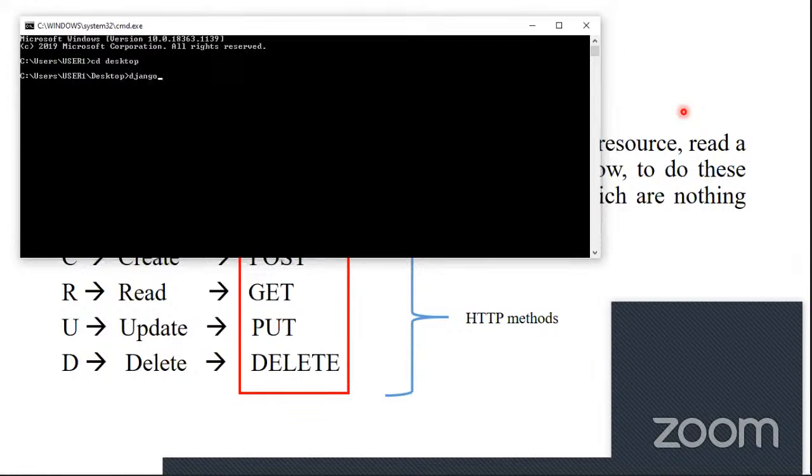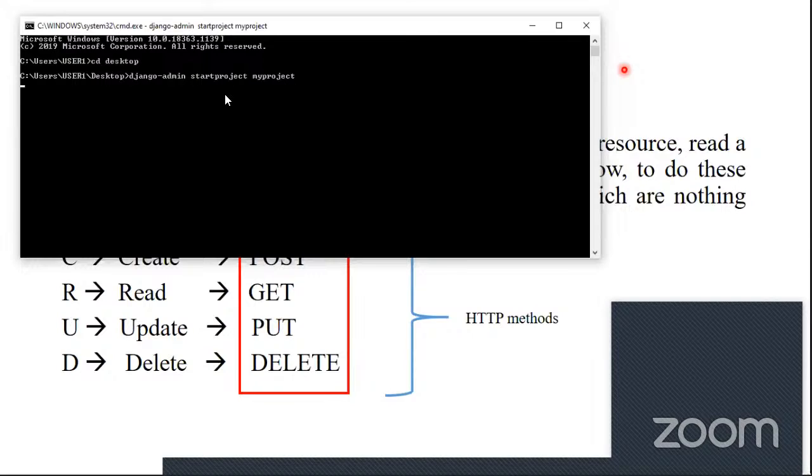The command is django-admin startproject. After this, I give my project name. This "myproject" is a kind of variable name, so whatever name you want to give here, you need to follow the variable name rules.